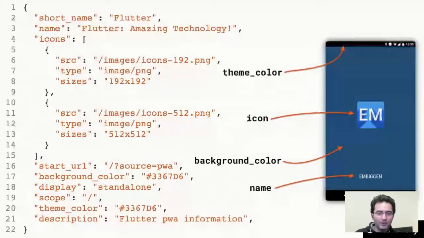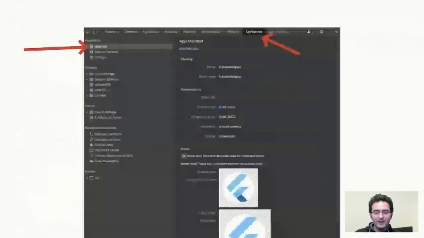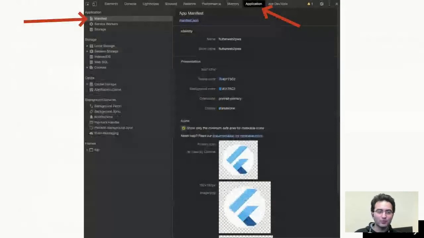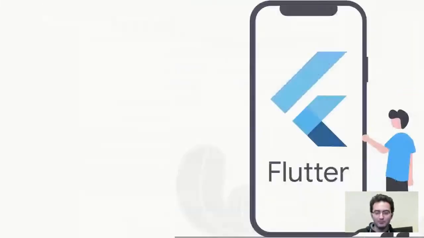The app manifest is very simple, but you can test this manifest when you have it already in your application. You can open up your application in the browser and go to the Application tab. In the Manifest tab, you get all of these properties for you. You can see if it's something that you're looking for or not. That's just for debugging purposes.